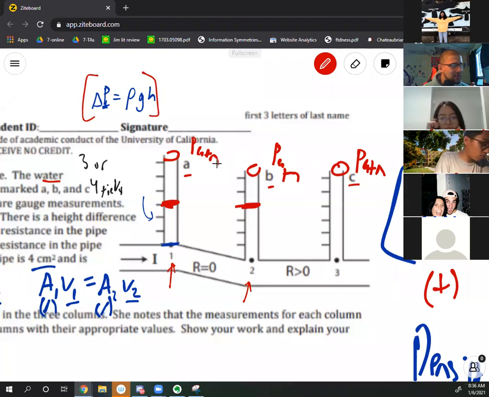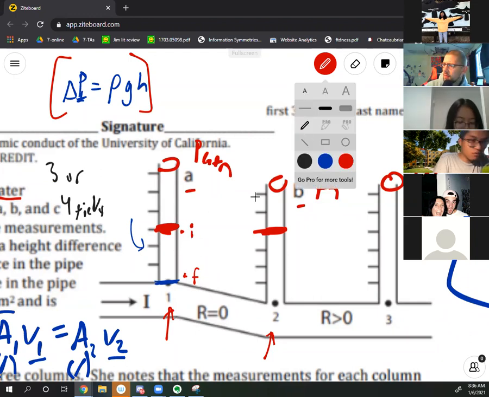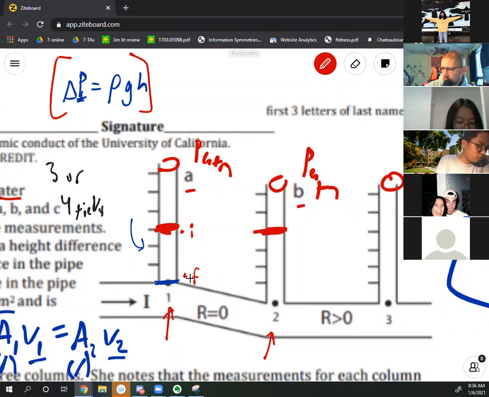So here's a couple of things I'll say. If we just examine this upper tube, the tube where no current is currently flowing, it's just kind of standing there. Water's just standing up there. The pressure at the upper point and the pressure at the lower point is what I'm interested in. I'm trying to figure out the change in pressure from the top point of the gauge to the bottom point of the gauge. This is why we call it the gauge pressure.